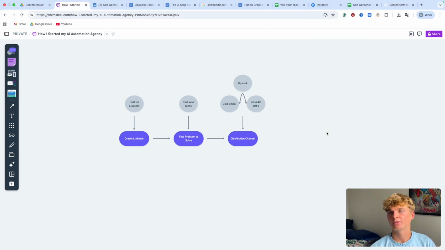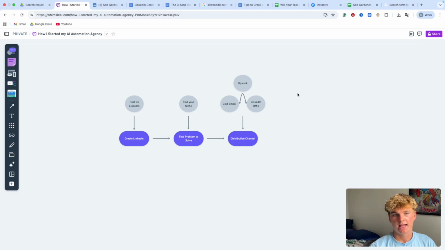I use Instantly. What I did was I looked on YouTube for people who had already tested copy, and then I took their copy and tweaked it a bit. Copy just means the writing of the email, the subject line of the email. Because they've already tested their copy extensively, why not just take their copy that's been tested a lot and use it yourself and just tweak it a little bit to your offer and what you're offering. That's also something that I've done. I took a little bit from Nick Saraev there, if you guys know him. Shout out to him. But that's what I did with my campaign that got 10 positive replies out of 14 responses.